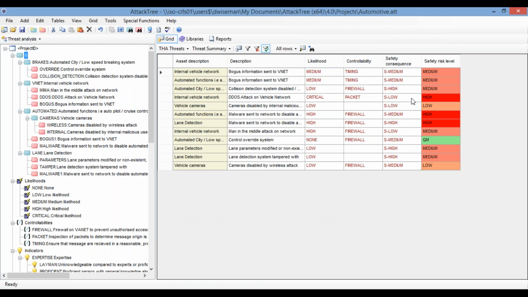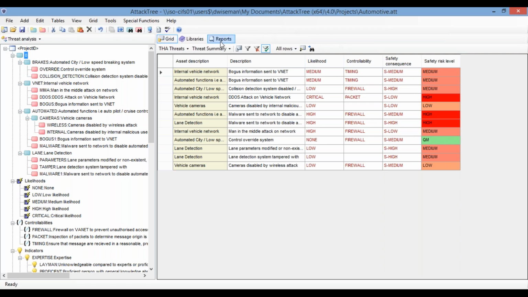But of course, there are other ways of getting information out of the software. Perhaps the most commonly used, of course, would be reporting. Reports would allow you to basically pull information out of your project and lay it out in a nicely formatted table that can then be pushed out to Word or to PDF or even Excel.